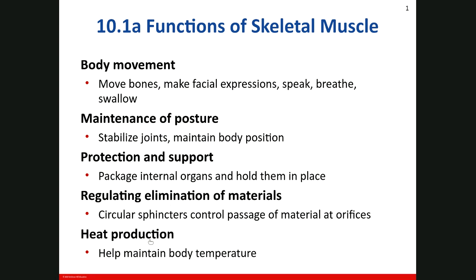Your muscle can play an important role in heat production. You know that for contraction and relaxation of muscle, we need to utilize ATP. I will talk about it next week, how this ATP is used in your muscles. But when ATP is broken down in the muscles, we have a release of heat. And the muscles can make heat and they can maintain our body temperature.